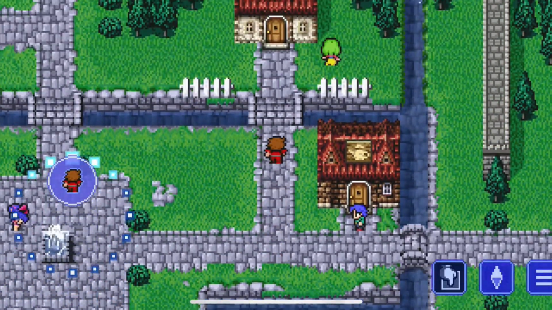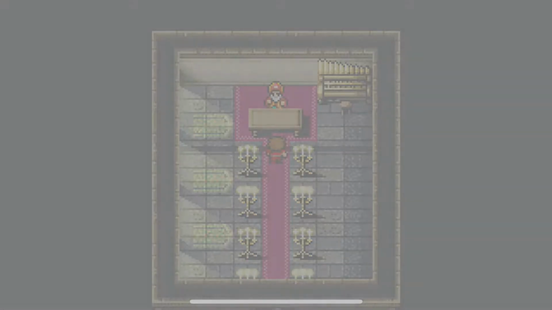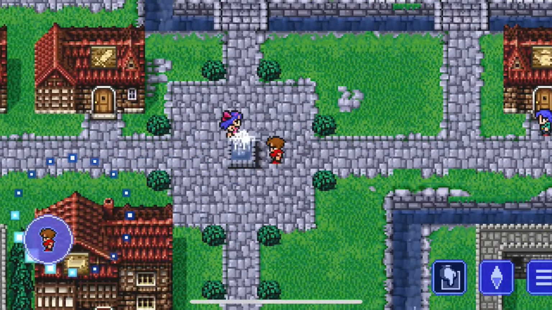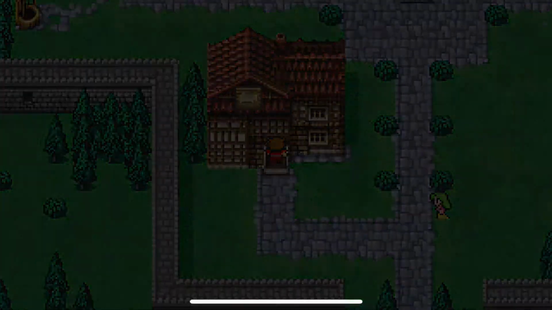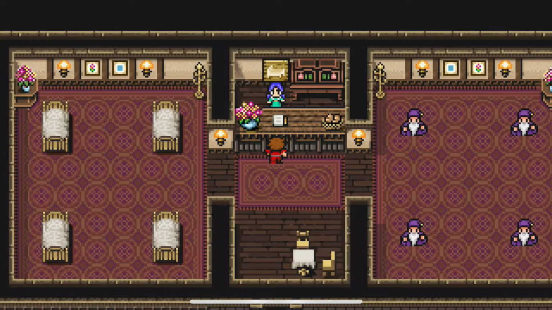Right, like I said, you go to a little church here, I guess what you'd call it, and you just resurrect your guy. It costs 40 gil in this case. I think the price goes up depending on the town. It's either the town or level, but I'm quite sure it's the town. A bit like the inns, actually. There's a reason you should really sleep in this first town inn as much as you can, because it's 10 times cheaper than all the others. It's only 30 gil a night.